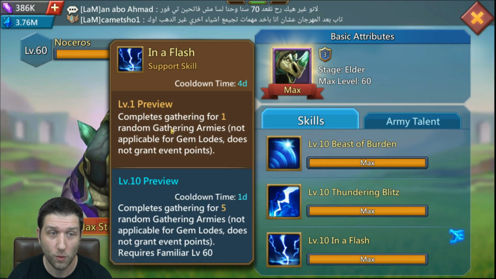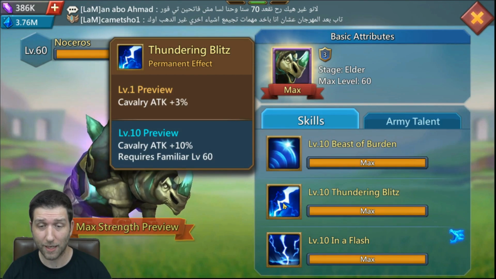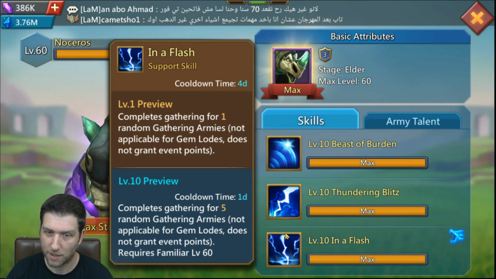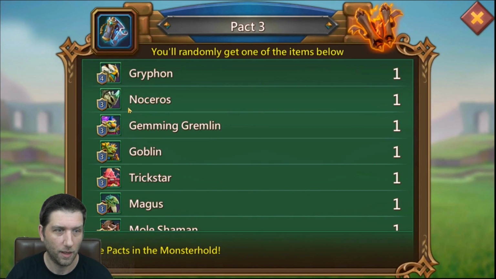But what you want to focus on is the cavalry attack. That will help with attacking and for guild showdown and all that stuff. Other than that, it's your choice. Go by what you want for your play style.